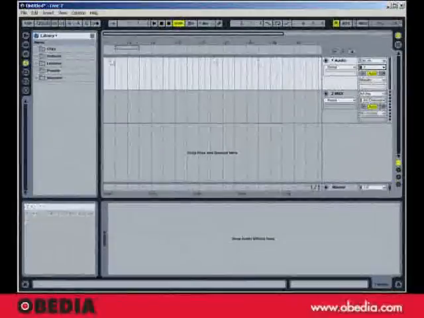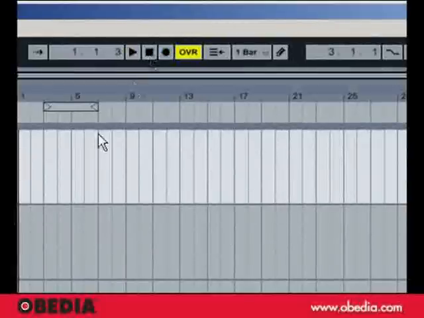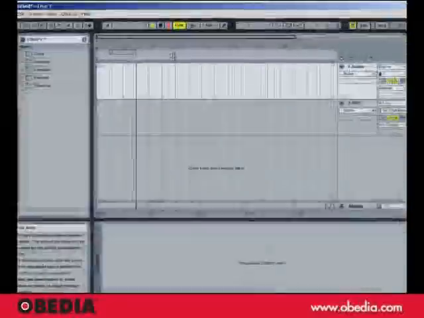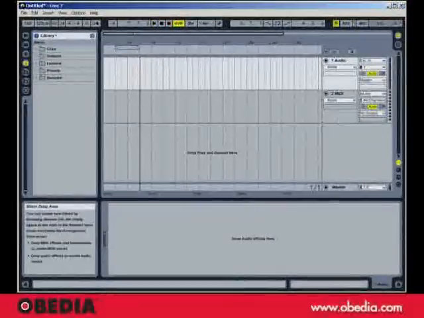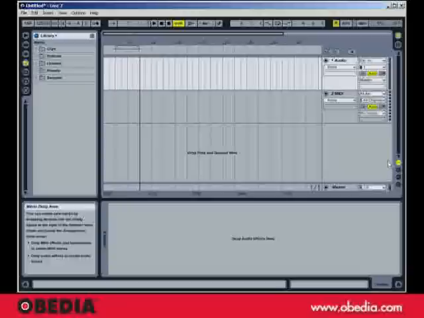And then the next thing I want to do is record. So here's the transport up here, and I would click on record and hit play, but nothing seems to be happening. Now why would that be? Well, it's because we haven't actually put a track into record ready. And to do that, we need to reveal one more section using these little buttons.